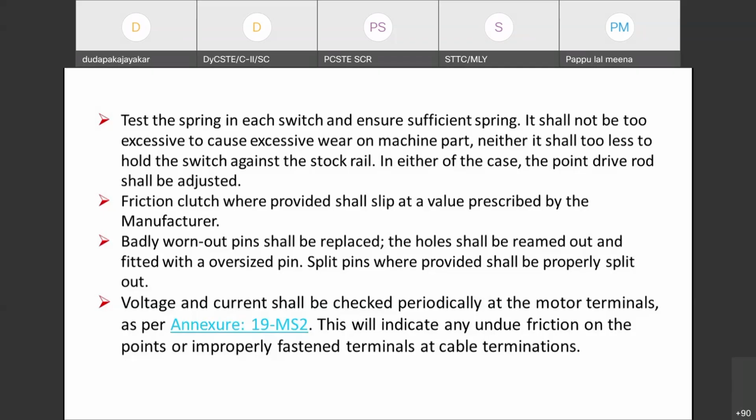The obstruction current should not be less than 0.5 amps, along with the normal working current. The time lag should also be checked. That is, during obstruction, the point operation should be disconnected within 10 seconds.